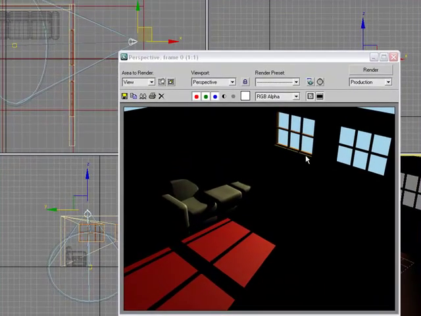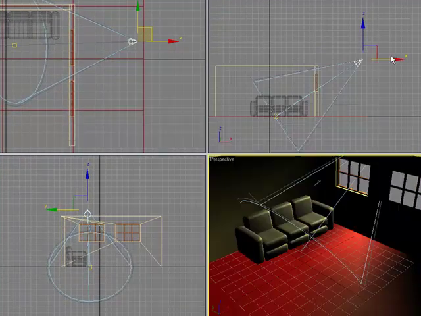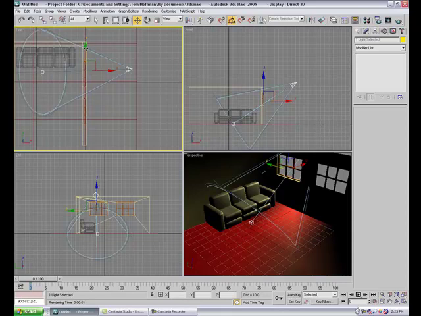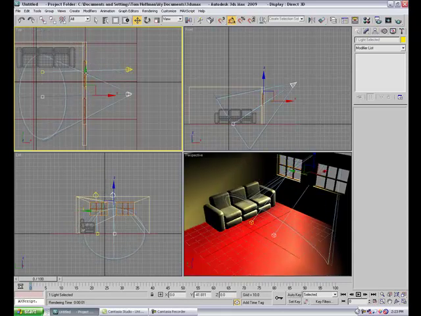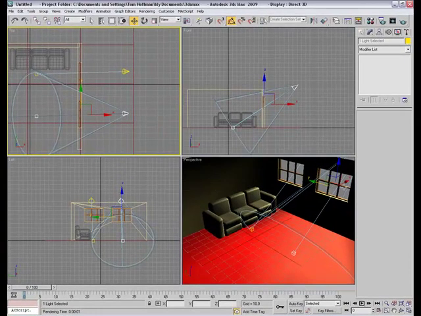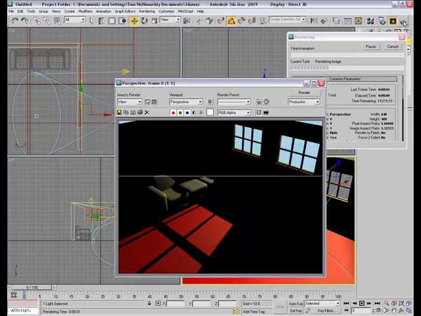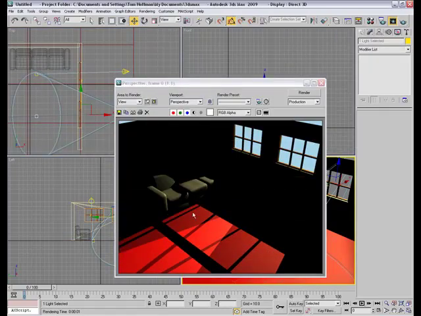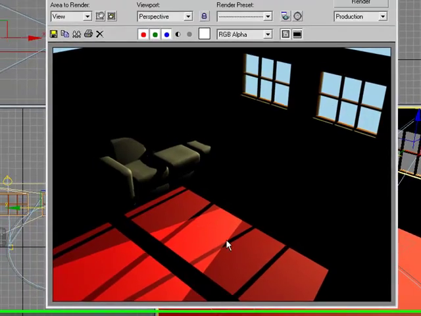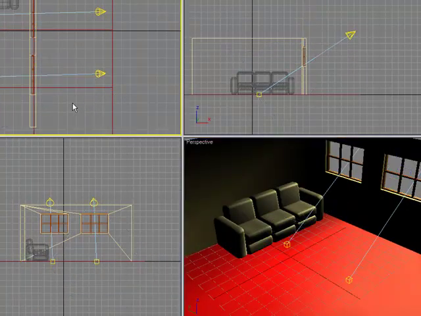You can actually see the light affecting the hair. Now let's select the light, and hold the control key to select the target. Then hold shift and let's clone that light so that it's coming in the other side. Okay, so now we have two different lights coming in through two different windows. Render it. Now look what happens. It looks as if we have two different lights shining in. This is very distracting. Sometimes you can achieve that appearance.